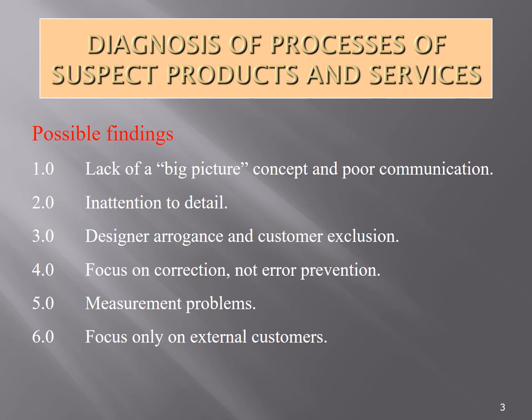Internal customers are the employees of the organization, while external customers are the customers outside the organization. So the situations that you are likely to find during diagnosis, there are 6 situations, which are lack of a big picture concept and poor communication, inattention to detail, designer arrogance and customer exclusion, focus on correction not prevention, measurement problems, focus on external customers. So let us take a look at the first one, lack of a big picture concept and poor communication.